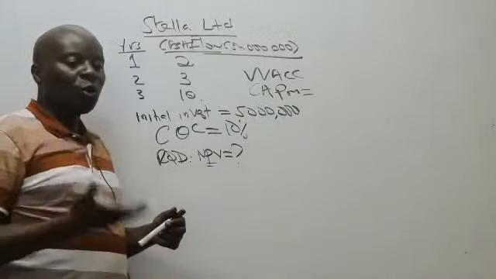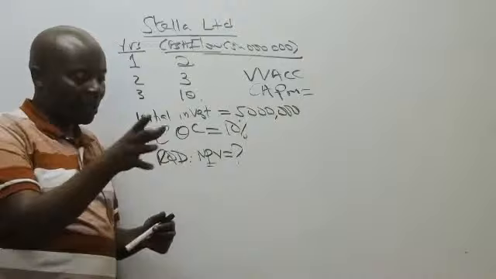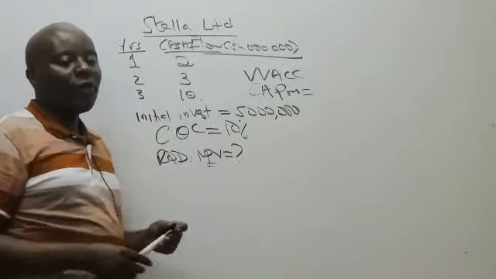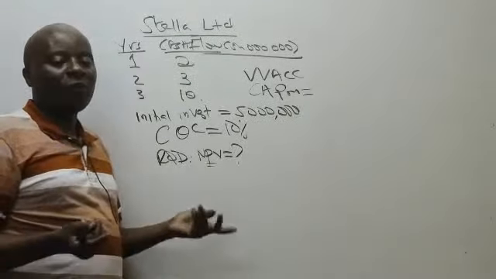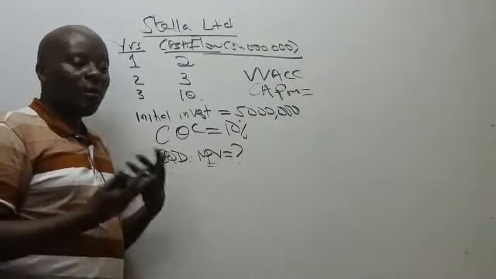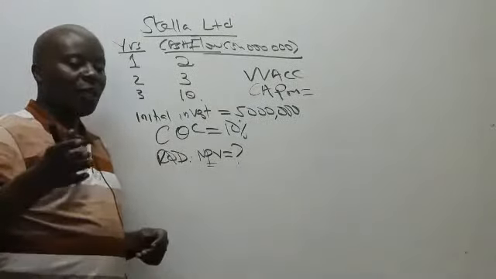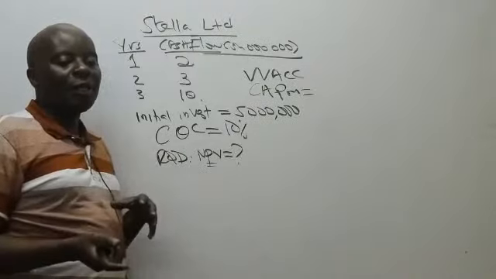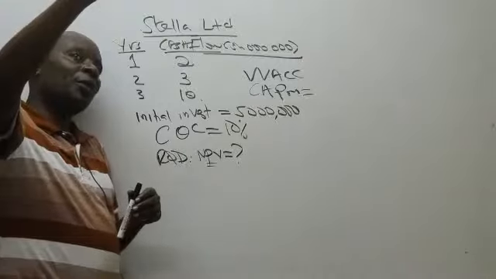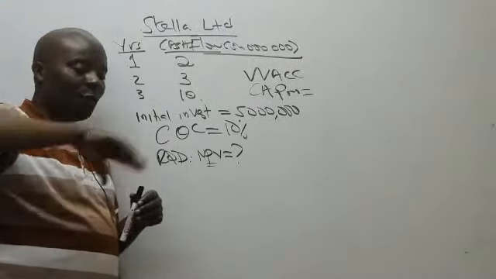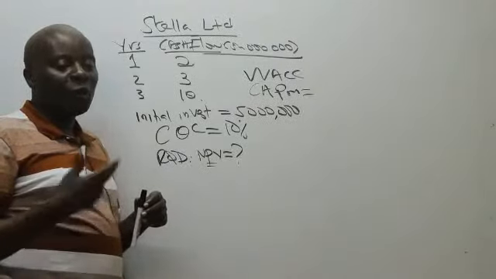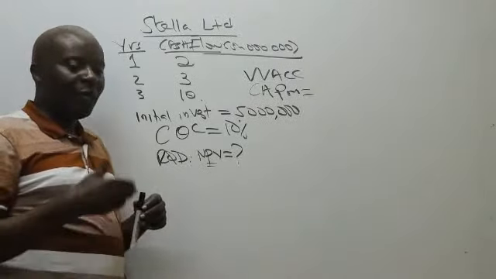When you go to these open-air markets, somebody will tell you, this shirt is going for 500. You tell them, no, I don't have 500, I only have 200. So they give you a discount, and you buy the shirt at a lower price. So when you're discounting, you're doing the opposite of compounding. Teacher, why do we have to discount these future amounts to lower amounts equivalent today? It's because of what we call time value of money.